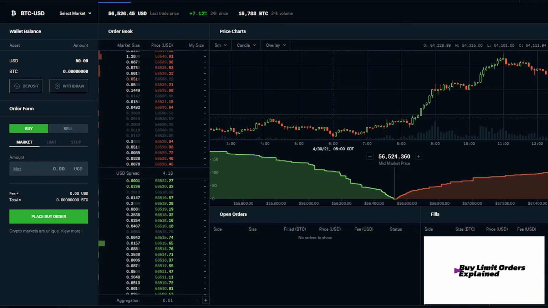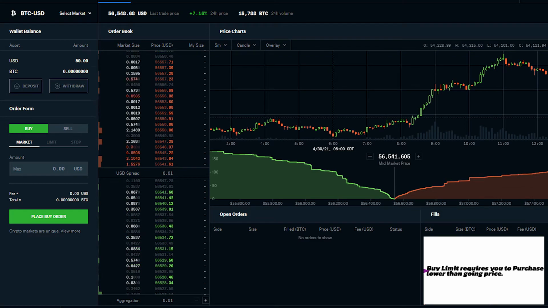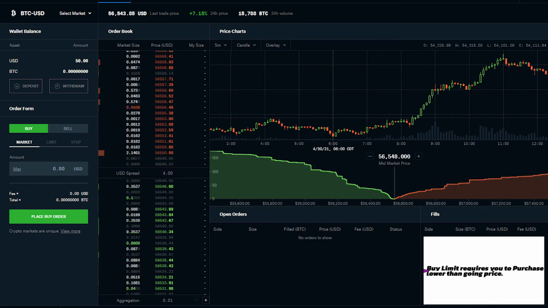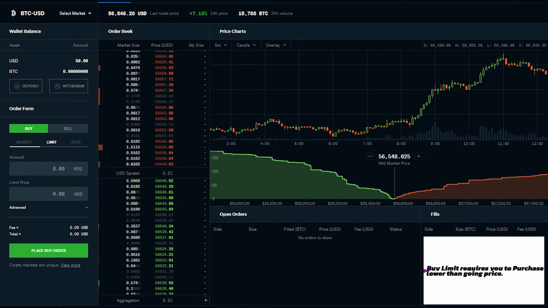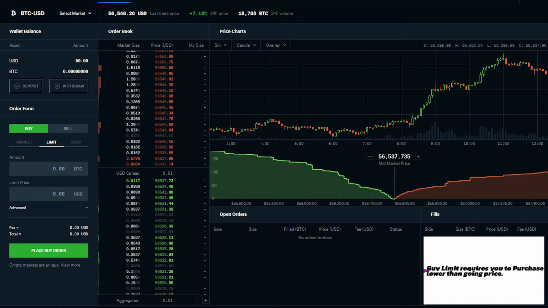When you're doing a buy limit order, it's probably because you're expecting the price to go down pretty soon. You will get to pick the price before you buy, but you have to pick a price that's cheaper than the current going rate. This is known as buying the dip. So let's do an example of a buy limit order here. I'm going to click on limit. We are going to type in our price.